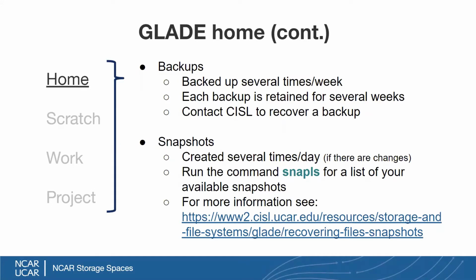A snapshot, think of that as an incremental change backup. So if you change one file in a day, on a Tuesday, in your home directory, then that snapshot will only contain that one file that was changed. One of the differences is that the snapshots are taken several times a day, but if you haven't made any changes to any of your files in your home directory, there's no snapshot taken.